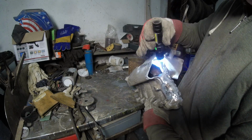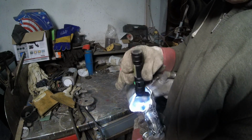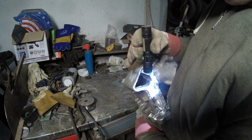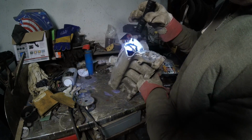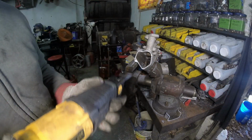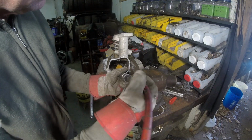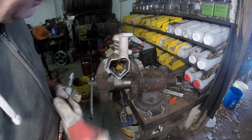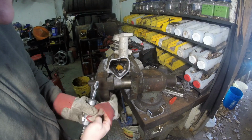I can grind that and then put a top plate on this. At least that's what my intention is. And this little nub right down there I got to grind off also. So that's pretty much it. Let's just stop talking about it and just get doing it. There we go. It's pretty much smoothed off like there. Now we got to get that inner piece that I kind of cut, and then we can go over to the other side.